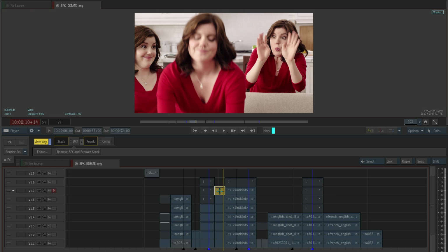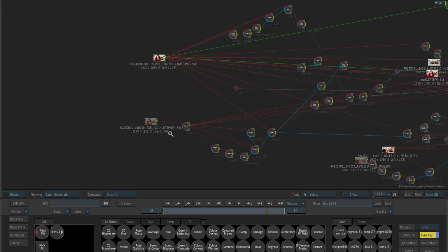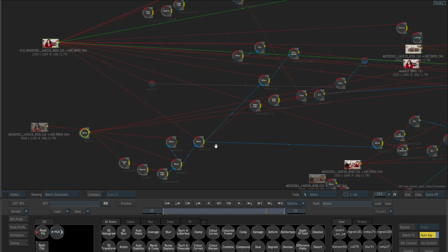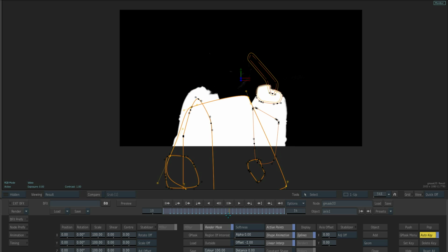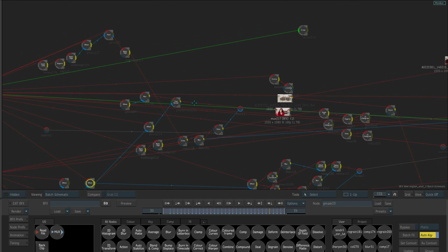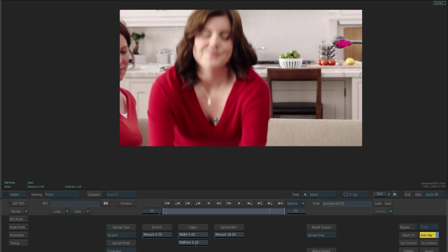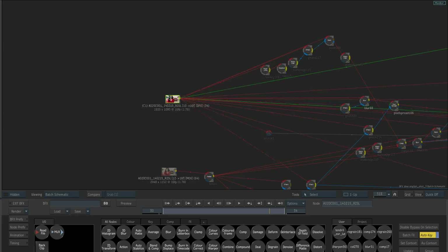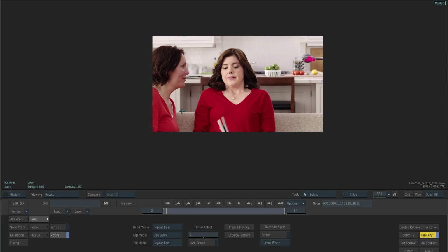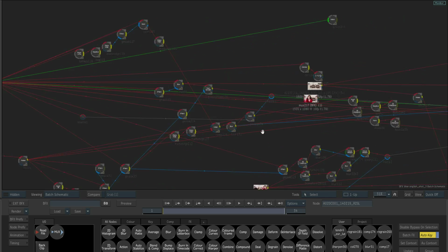So I'll jump into one of these. And yes, everything's working, which is good. If we toggle through, you see this is one of the keys with a little bit of roto and cleanup for the talent, and pixel spread to help for little bits. And again, if we look back at this, we always had stand-in talent too, just to help with shadows to interact with. Also, there wasn't an extra person in this shot, so we just had a C-stand at eye level so she could interact, and we knew where things were on set.